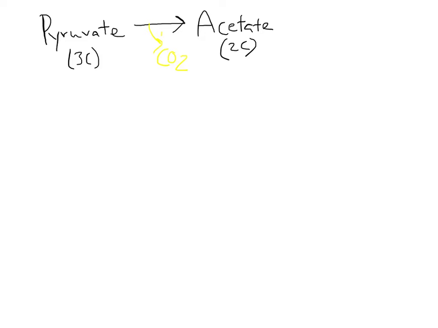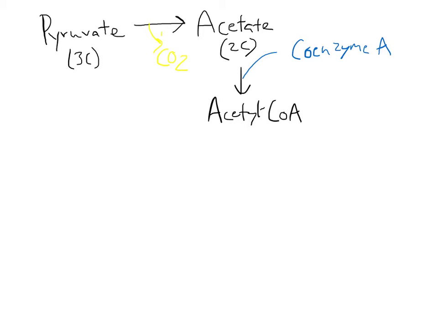Now acetate also still cannot quite enter the cyclic portion of the Krebs cycle. It first has to be turned into a molecule called acetyl-CoA. And the way that we can do that is we can combine acetate with something called coenzyme A. So acetate plus coenzyme A is going to yield acetyl-CoA for us. And this is actually also going to make an NADH at this point. So we're going to make another electron carrier at this stage in the Krebs cycle.